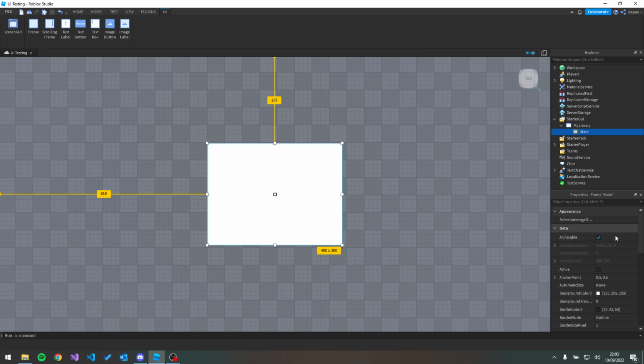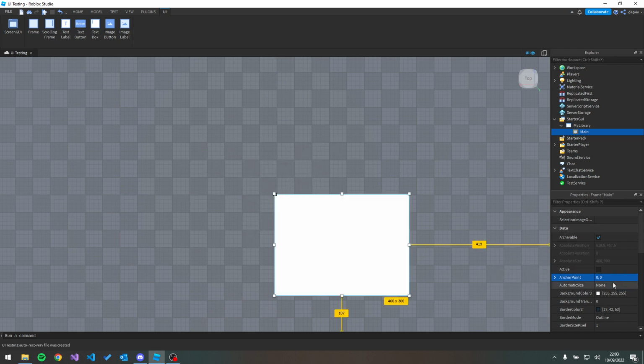So what the anchor point does is basically set where the position of the window starts. Say the anchor point is at 0, 0, that will be the top left. You can see this white square behind the resizing square.